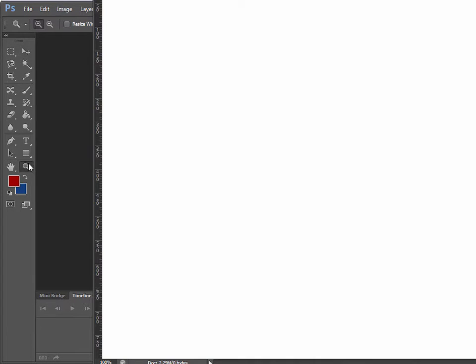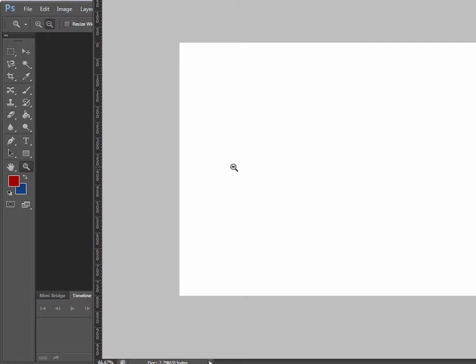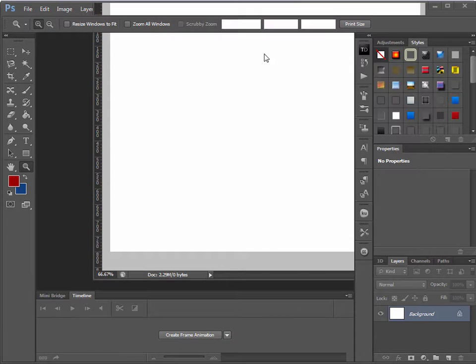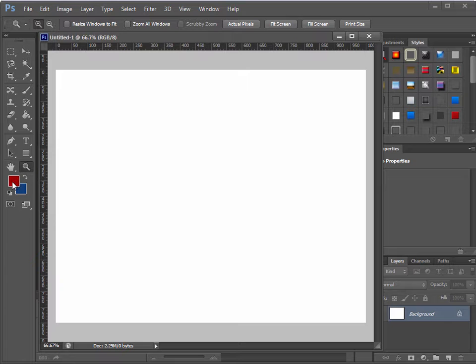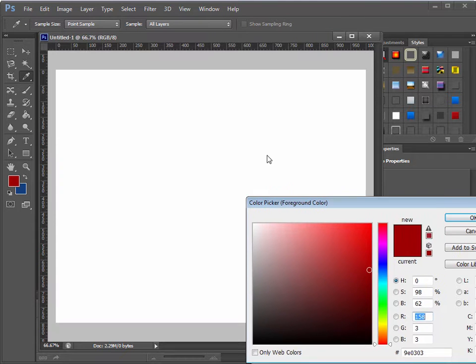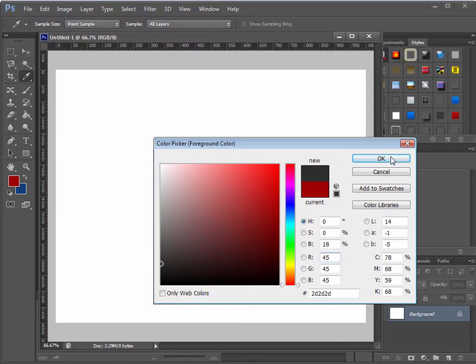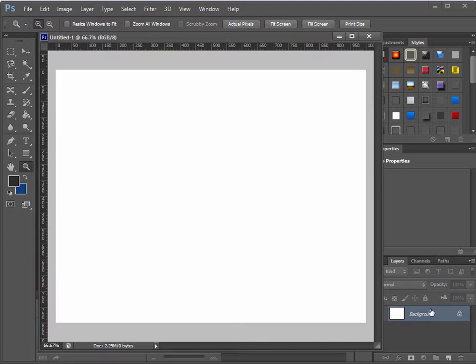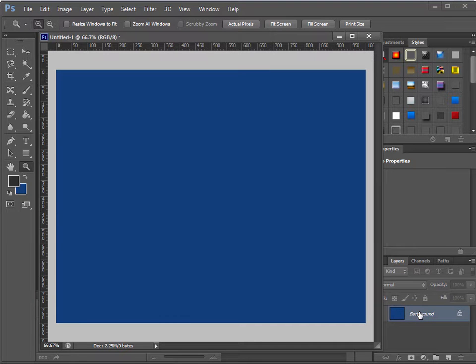It's definitely too big, so get that magnifying glass, hold down the Alt key on your keyboard and left click to zoom out. And I want to put a nice dark background there, so I'm going to click the foreground color and go to a gray somewhere here. Then I'm going to select the background layer in the layers palette, and I'm going to go Alt backspace. We'll do the foreground color you see here. That's Alt backspace. If you do Control backspace, it does the other one, the background color.